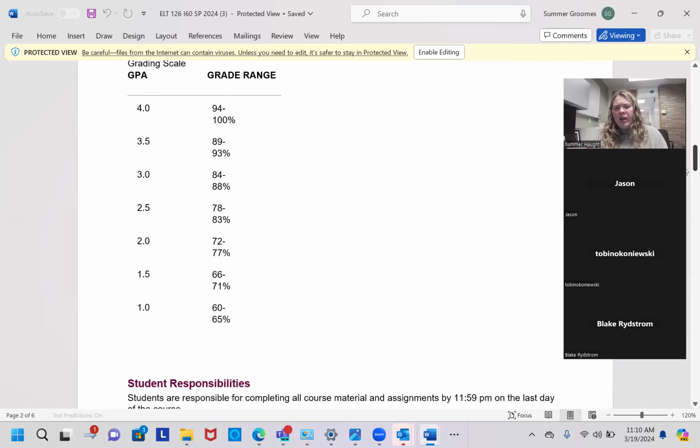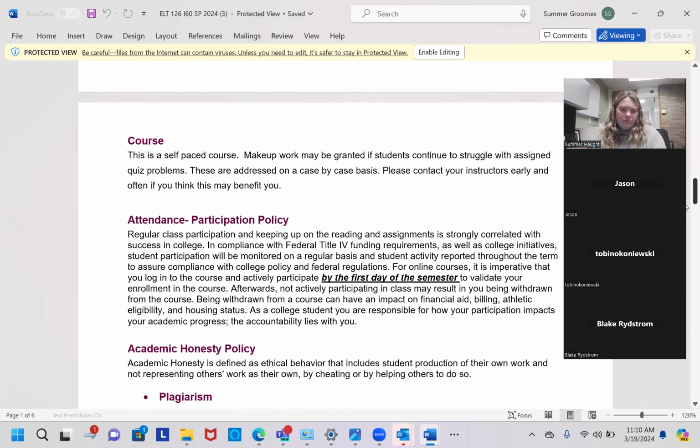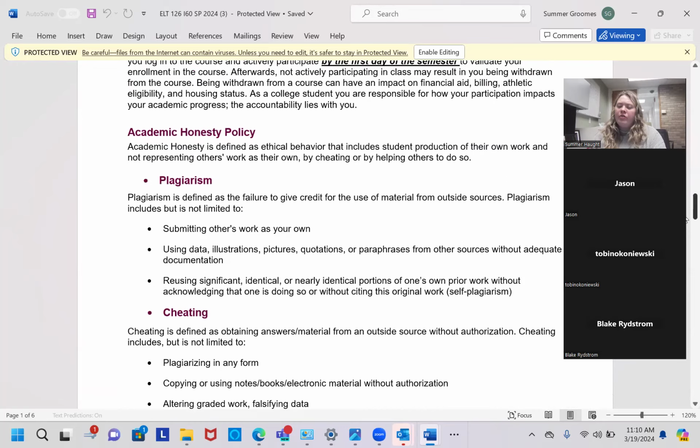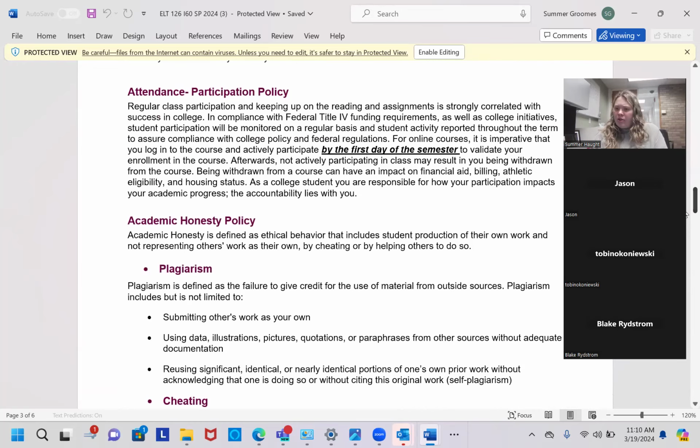The grading scale works pretty similar to what you've seen before. The rest of this is pretty straightforward as well. As far as attendance going forward, these are not going to be mandatory. I will typically record them, or at the very least, I'll send the PowerPoint that I went over. So just be mindful of that. And if you want to make sure you get attendance each week, it doesn't count as a grade, but I have to record attendance each week because we monitor it.